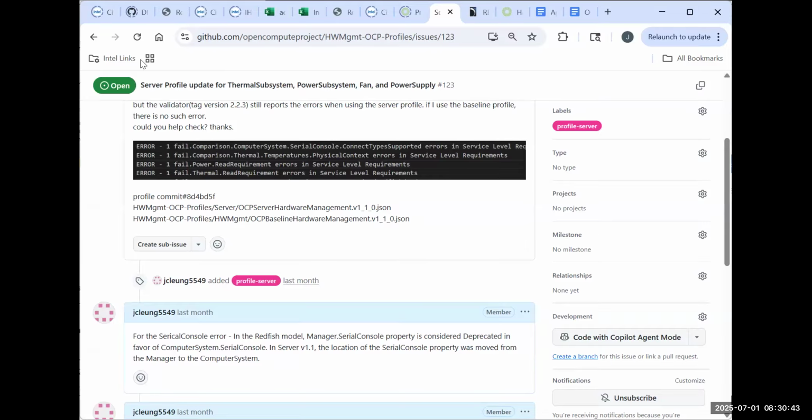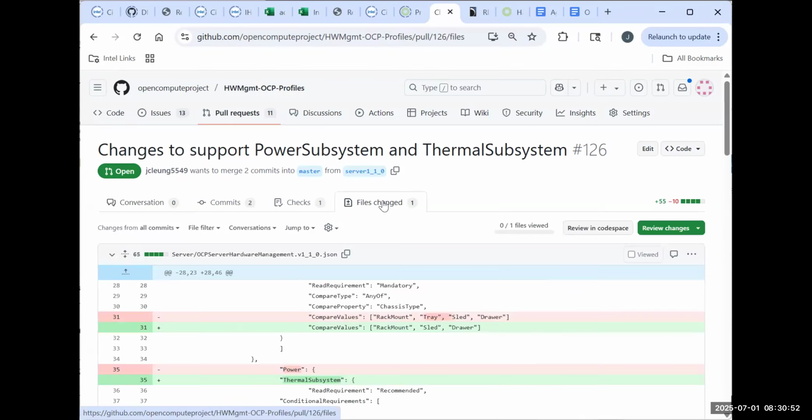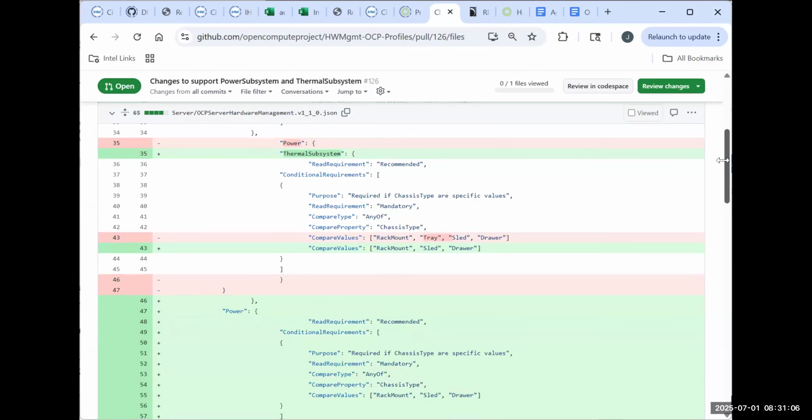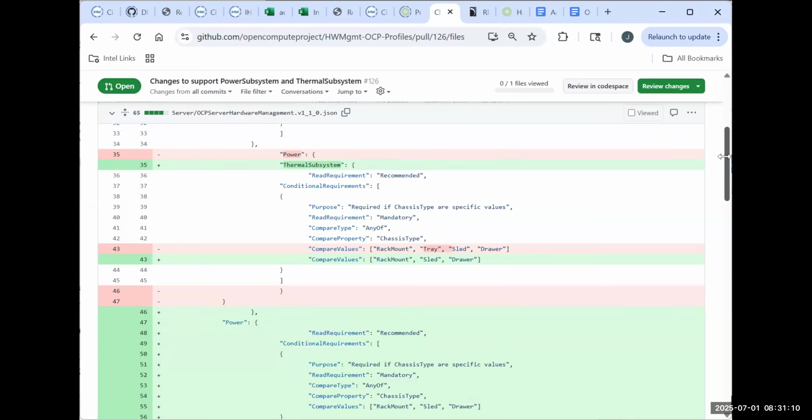So the fix to this is actually quite easy. Have a bunch of if implemented, since the controlling decision is made in the baseline as to whether you do thermal or thermal subsystem, then we just had to add thermal subsystem in addition to power subsystem.